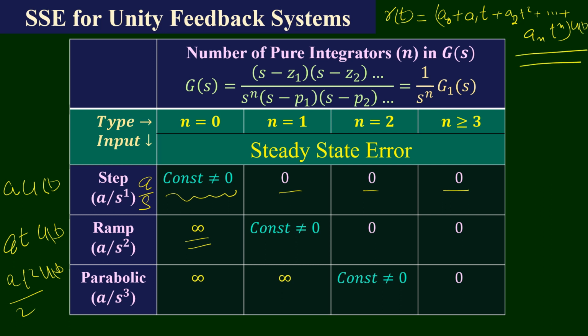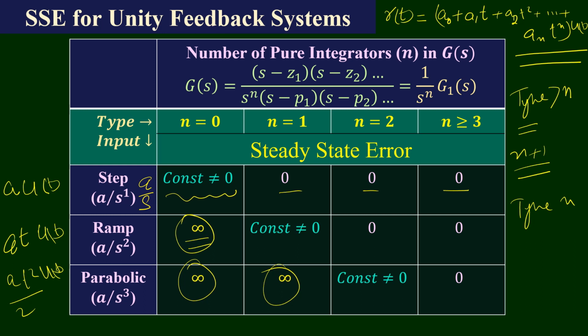So to get the steady state error equal to 0, the type of the system should be greater than n. This means the type should be n plus 1 or greater than that. Then the steady state error will be 0 if the closed loop is stable, and it will be constant if the system type is n. If the type of the system is less than the degree of the input signal, then the steady state error will always diverge, even if the closed loop is stable.